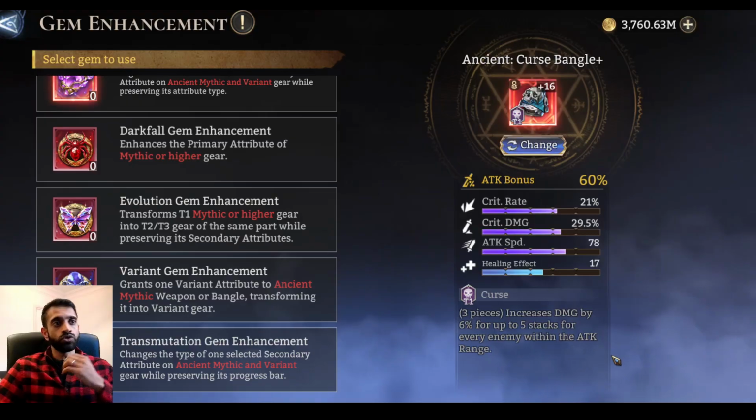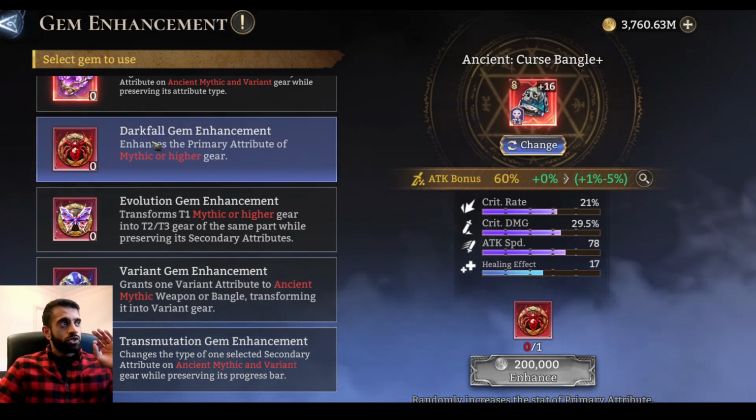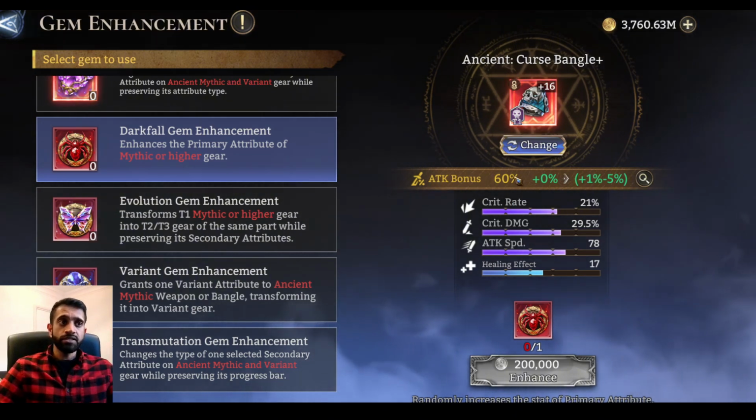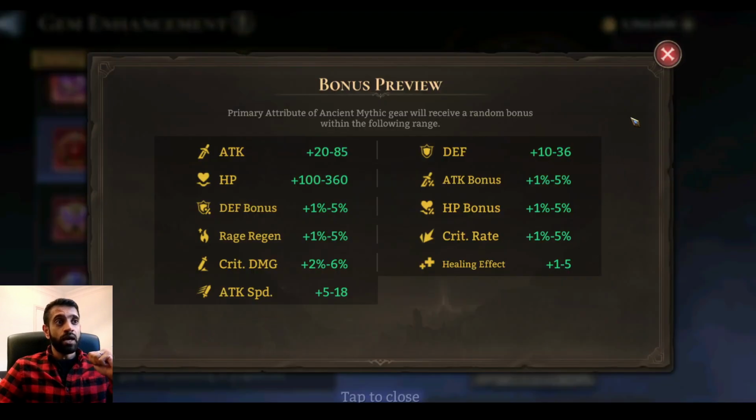And I'll show you what they all do. So add that in, and now it will show you what they all do. So Darkfall Gem Enhancement, what it does is on the primary stat, on the main stat, it actually just lets you add an additional amount. You can actually see the maximum that you can add depending on the main stat.